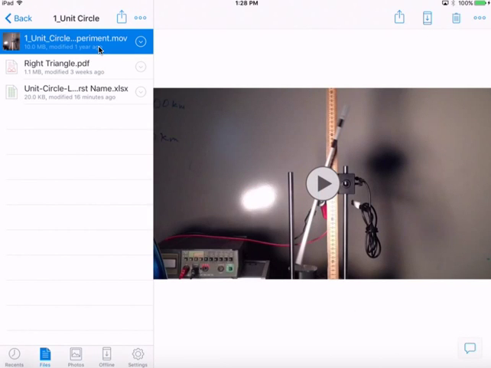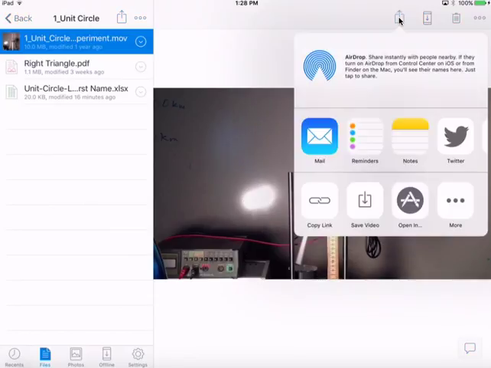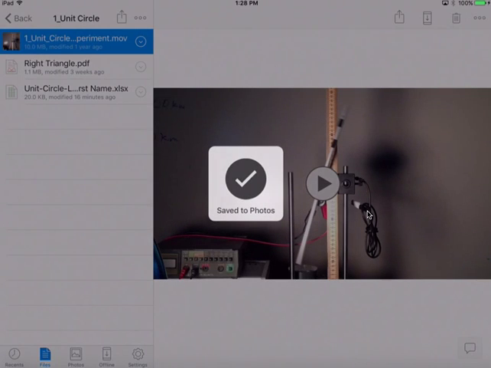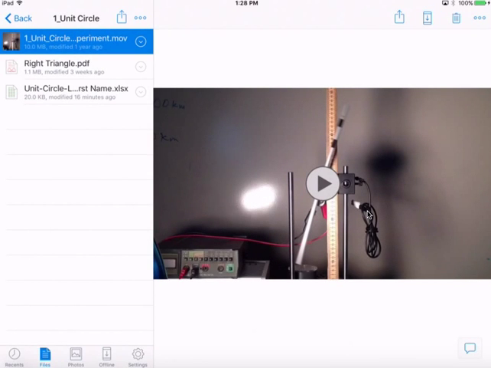So let's go ahead and download this. We select the video, and you'll notice you have a share button right here. Let's share this particular video, and we can download it to our photos if we want to. That might be beneficial, because we're going to use this particular video for about 5 experiments. So I'm going to go ahead and save this video in my photos. Normally, sometimes you can just download it straight to the application, and we'll do that if it benefits us.